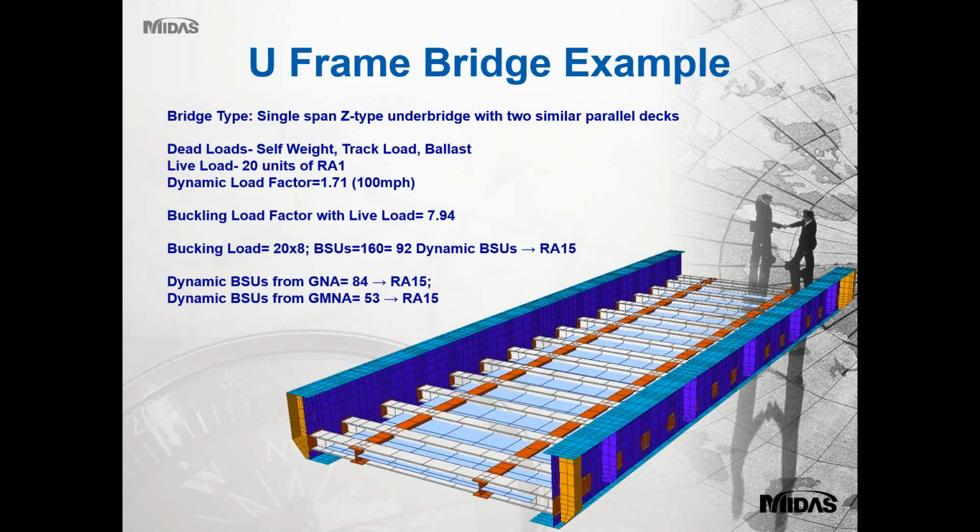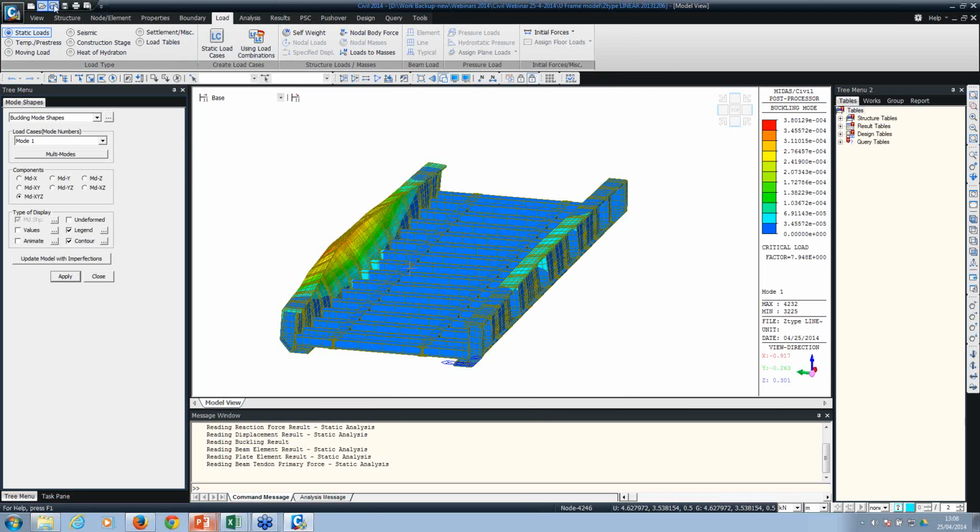But this is not the final check. We should also check for stresses. If the stresses exceed the yield stresses in the after buckling, then we need to do material nonlinear analysis. Also, we should check for large displacement by doing a geometric nonlinear analysis. So let's see what results we get from geometric nonlinear analysis.